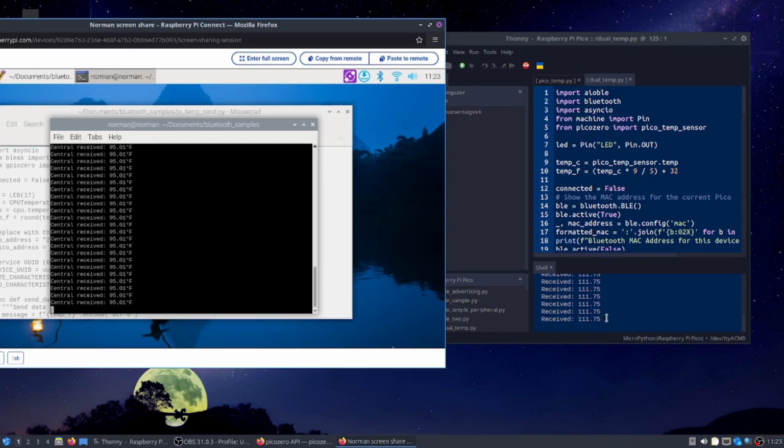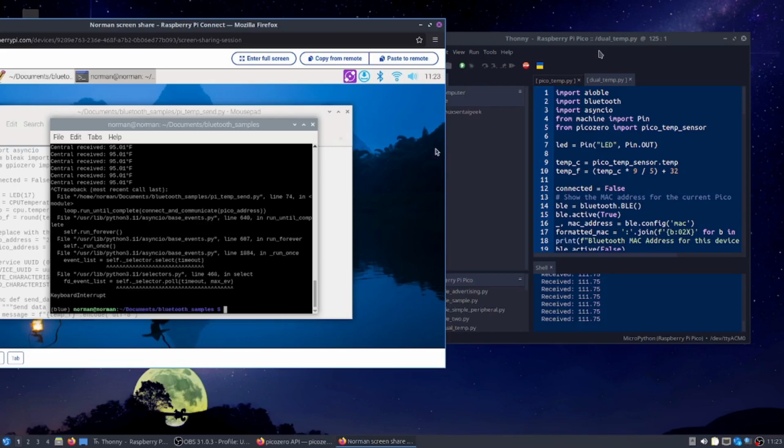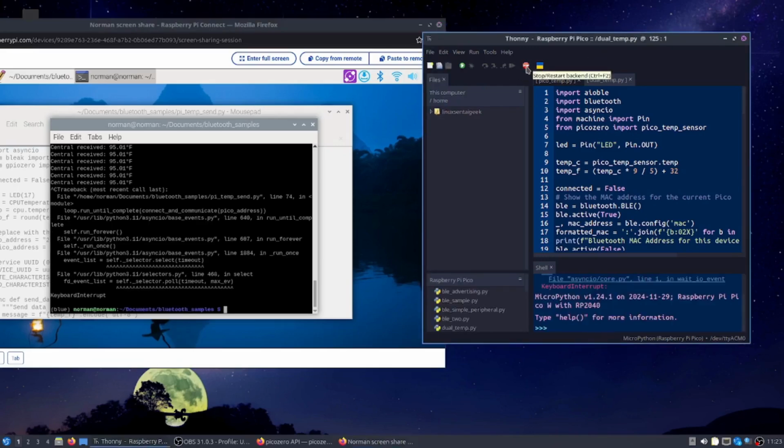Now, on my Pi 4, I have a heatsink and fan running, so if I had removed the fan, it probably would have gone up a little bit. But overall, you can see that we are both reading the temperatures from both the Pi to the Pico and from the Pico to the Pi. So let me clear this demo. So I'm going to exit out of this, and I'm also going to exit out of this. And that's it for this demo.